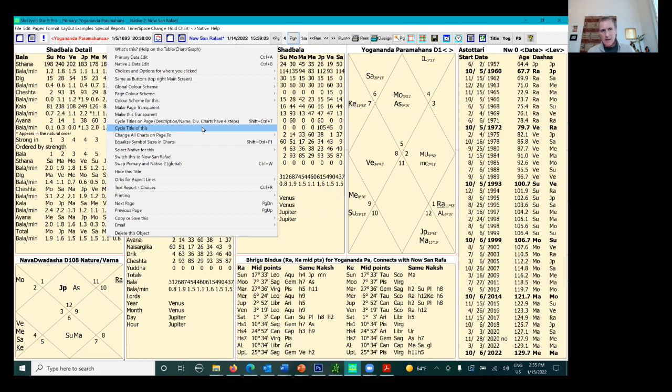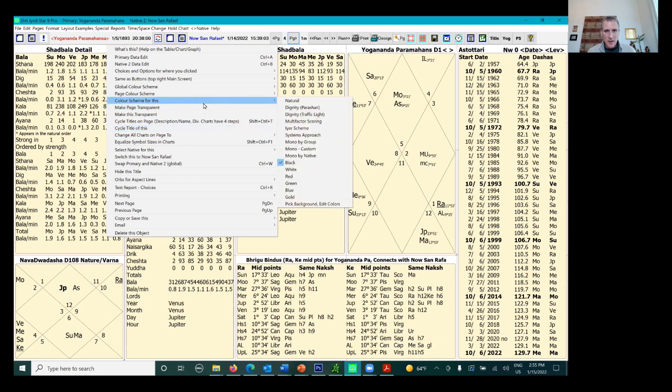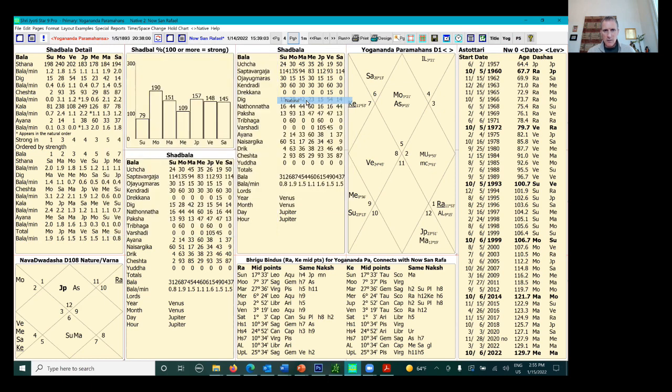Maybe we should come back to that, but the right click often is the way that, for example, if I wanted to change the color scheme for this, you can see I can now change it to what I think he calls natural. Yes, natural, and that gives the colors, you see, like that.